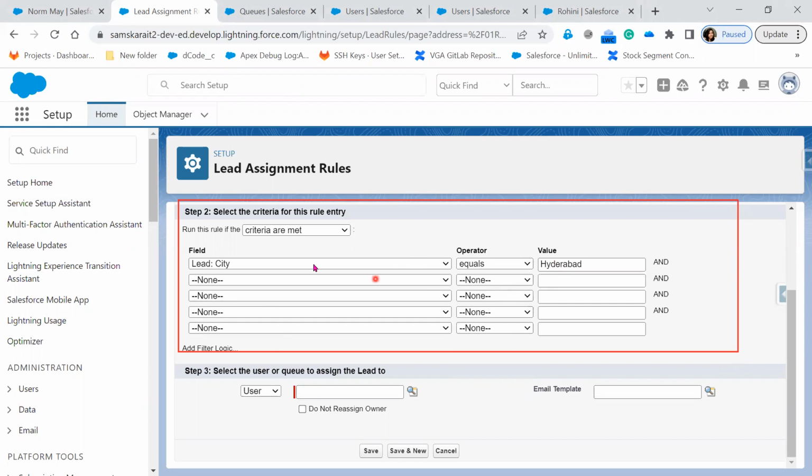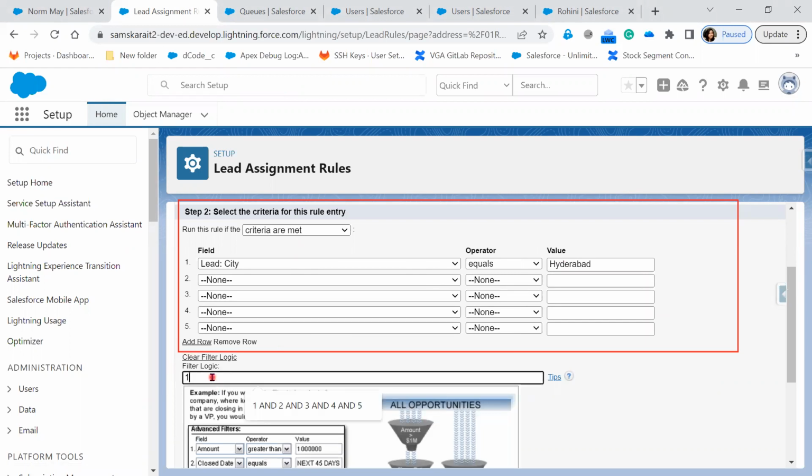Now you can add multiple fields and you can update the logic here, like 1 or 2, 1 and 2, everything like 1 and 2 and 3 and 4 and 5, or 1 or 2. Then whatever result comes out of 1 or 2, that result and 3 and 4 and 5. So it is like true and false. If it is true and true, true. True and false, false. So whatever the end result is, you can customize the filter.